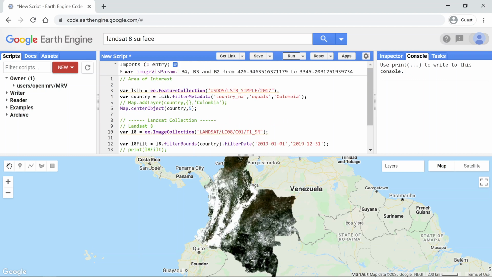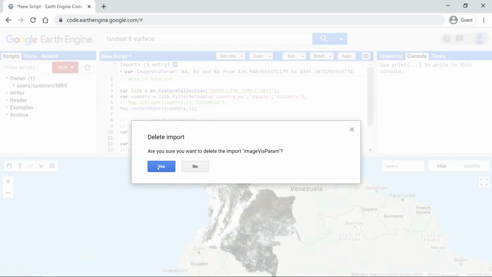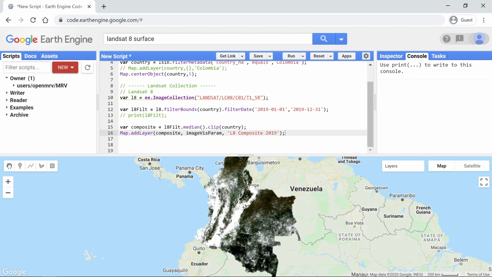So now if you run this, the layer gets added to the map with those visualization parameters. I'm not going to use this visualization parameter, so I'm going to delete this import. And I'm just going to show how to define your visualization parameters using the curly brackets. The first thing is defining the bands, where you're going to keep the RGB composite. So it's going to be B4, B3, and B2, so red, green, and blue. And then here we define values, which I'm going to define from 300 to 3000. And as a reminder, these are surface reflectance values.